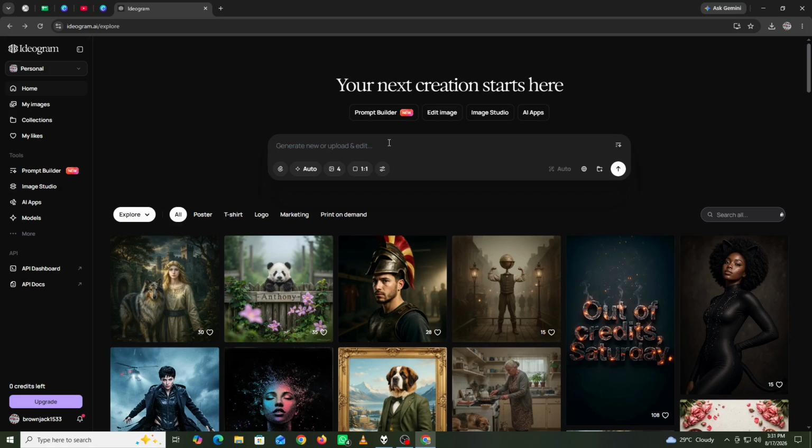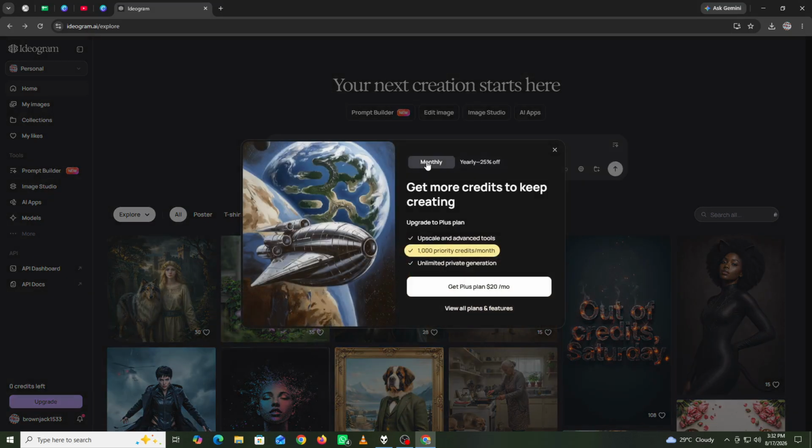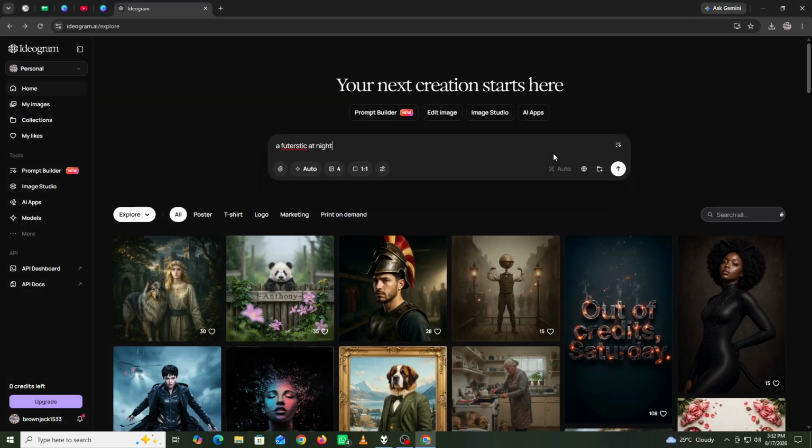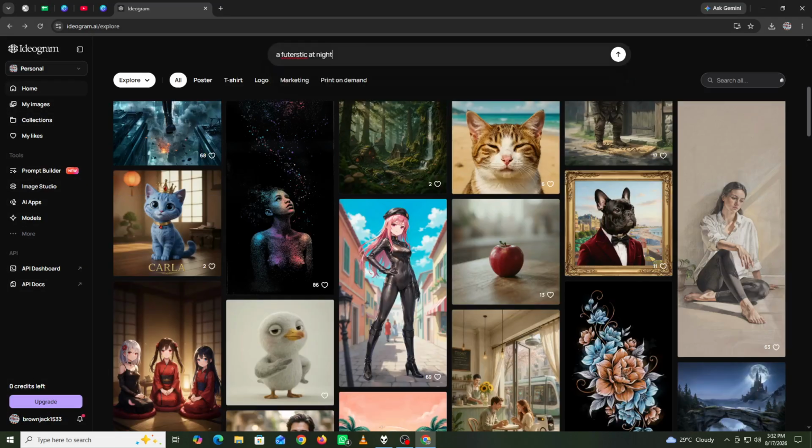For example, you could enter a prompt describing a futuristic city at night, with glowing skyscrapers, neon signs, wet streets, cinematic lighting, and a realistic photography style. Try to include important details such as the main subject, environment, colors, lighting, composition, and visual style. If you want text inside the image, include the exact wording in your prompt and clearly explain where you want it to appear.